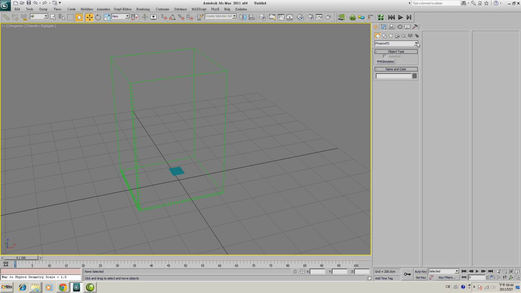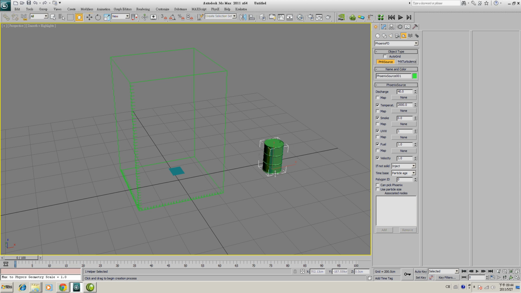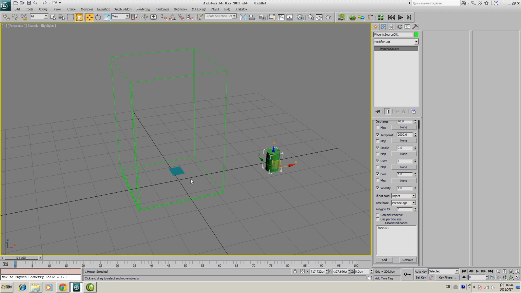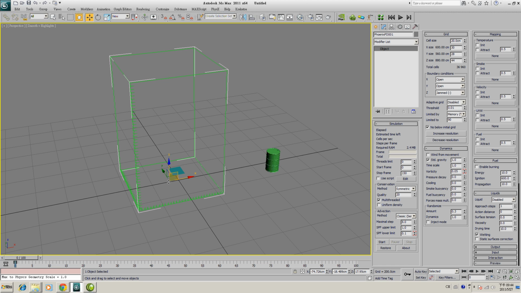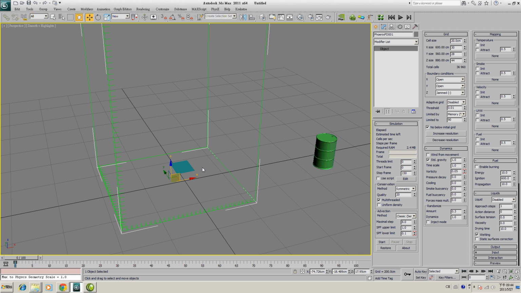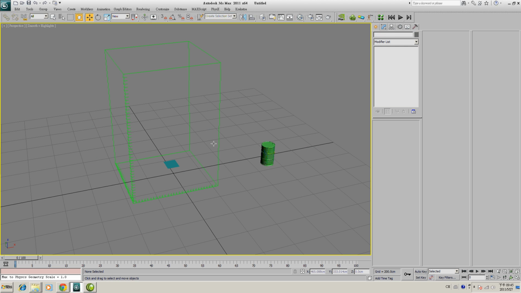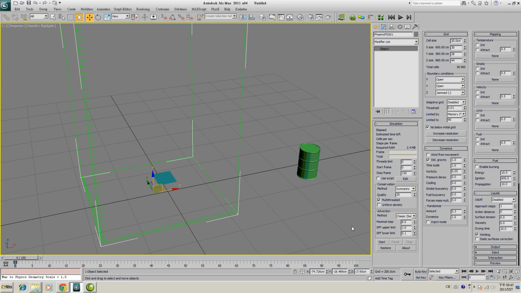Next is to set up our source of the fire or smoke. So in the create panel, go to helper, search for PhoenixFD. We will create a Phoenix source. And scroll down the menu, add the mesh. This plane will be used as a smoke emitter. For the smoke to generate, you have to crank up the smoke value from 0 to about 5. So right now we can hit start to see the simulation take place.